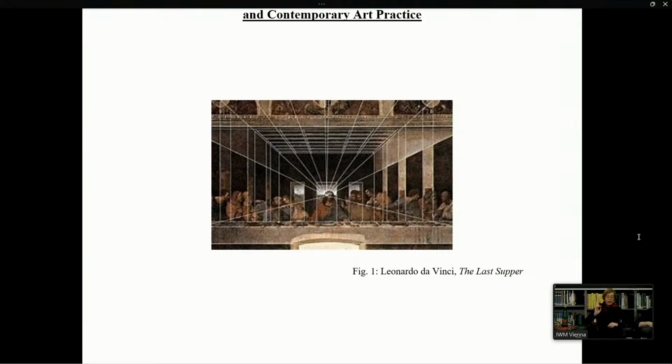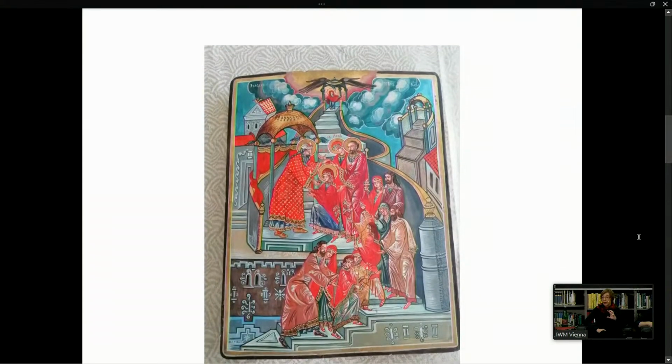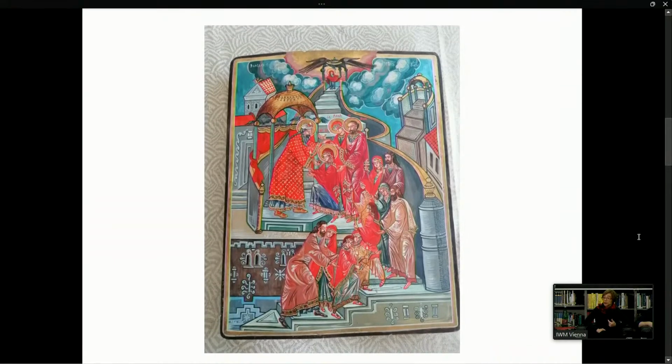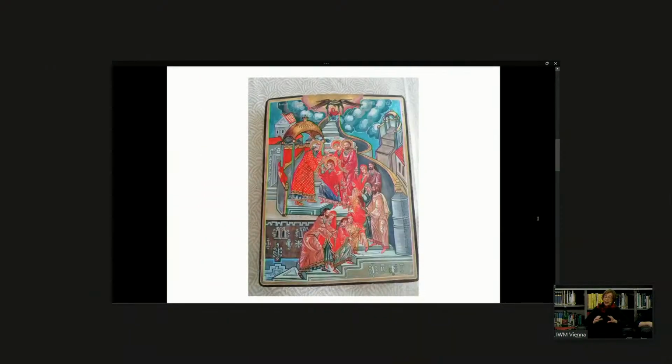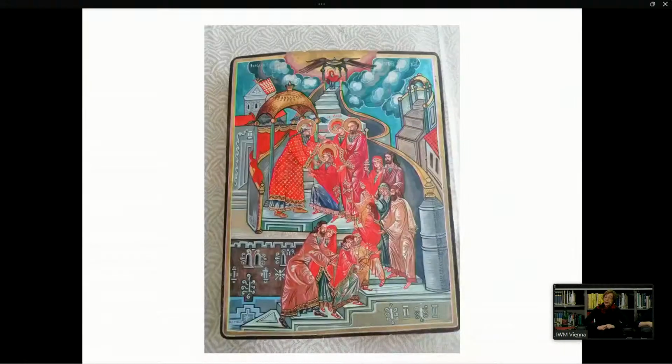Now, I want to go very quickly through three different connotations or functions of reverse perspective. First of all, as an art historical term, and then I will explain that by showing you some of the icons that I selected for an ongoing exhibition that Tomasz mentioned. So the exhibition is at the Museum of Russian Icons in America, in a place called Clinton, Massachusetts. It's close to Boston. So the exhibition is going on until the beginning of April.